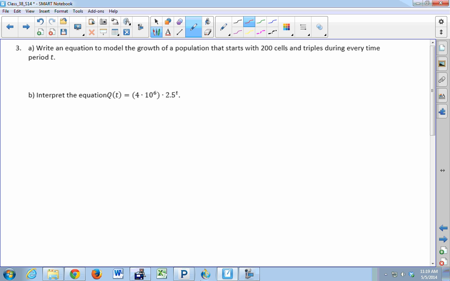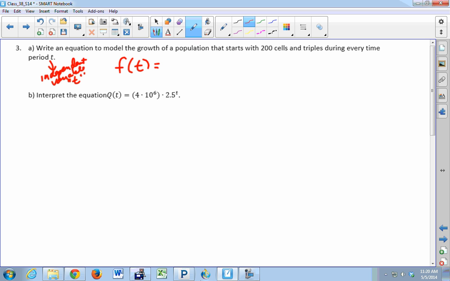I'll be the writer. You want to start it, Cooper? Not do the whole thing? No, I don't agree. F of x. Someone else want to help? F of t, there we go. Our independent variable is t. So when we write our function, t must be our input, right? We're so used to saying x that sometimes we don't even fully read the equation. So Cooper's turned off. I put an equal sign.